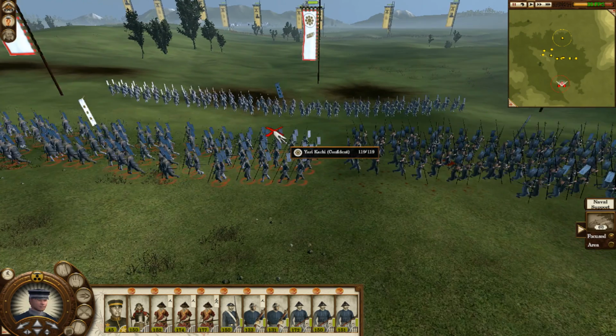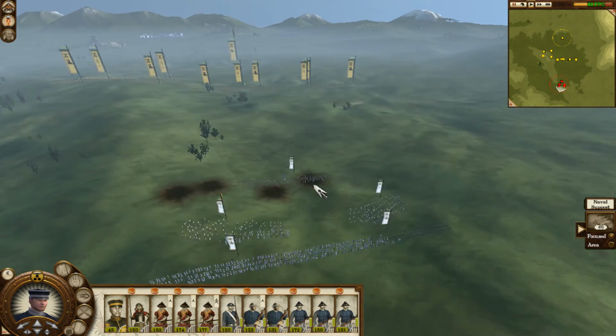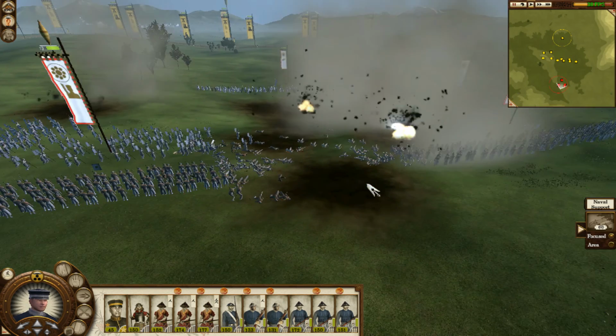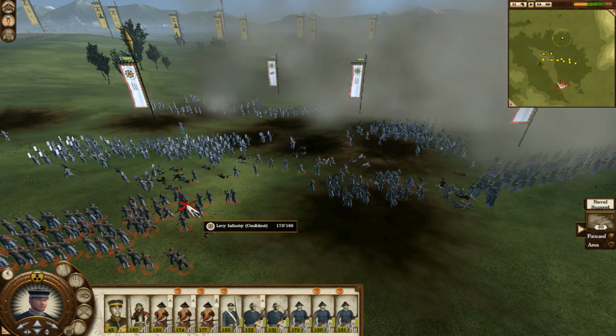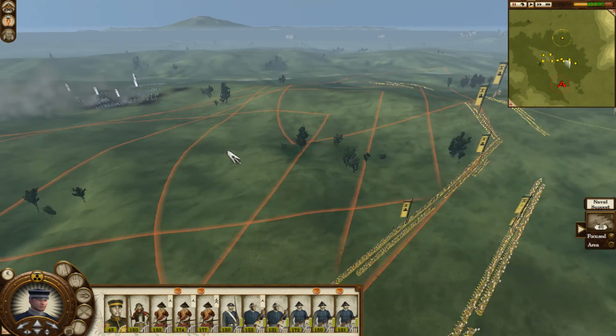I'll probably end the video after this battle, because I always want to do a battle in the first video. It's usually the more entertaining part. Ah, they just got away, but we hit their levy infantry, which is good, because it gives them fewer spear units. I mean, gun units. So they've currently lost about 100 soldiers at this point.